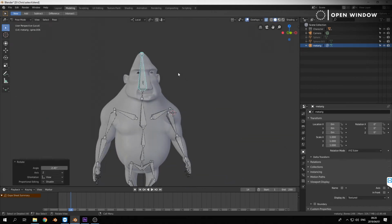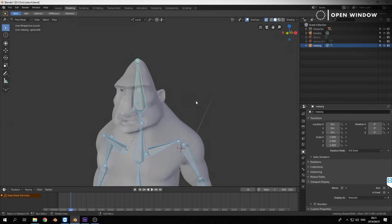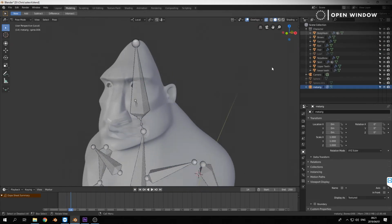And my suggestion is, if you are going to do this, keep it simple. Don't go and try and put it in an elaborate pose. Just use it to refine it a little bit more if you wish to. Then, if you are going to do that as well, what you do need to do is, if you have things like eyes and hair and all of that, which I do, you need to go and parent those to the head bone.